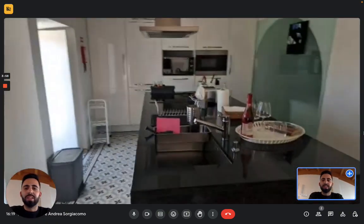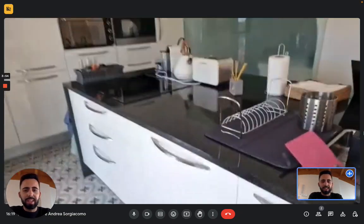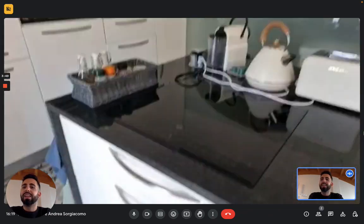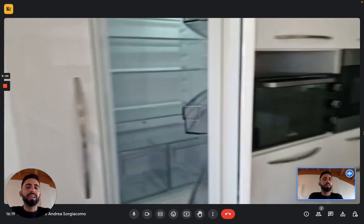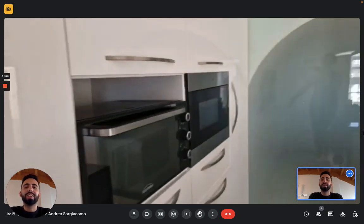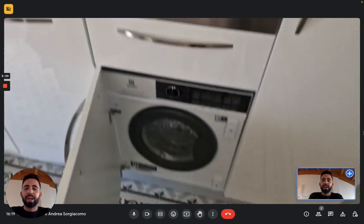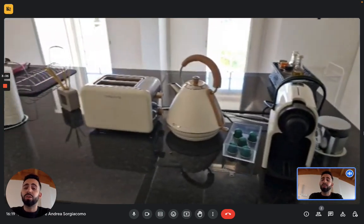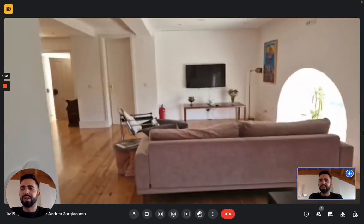The kitchen is also very bright and fully furnished. Here you can see the sink, induction stove, and you have the dishwasher right here. On the side we have the microwave and the oven. Here you can see the fridge — really there's already everything you need: cups, plates, everything. Below the microwave you can see there's a washing machine that's also a dryer, so that's convenient, and you also have other small appliances here as you can see.